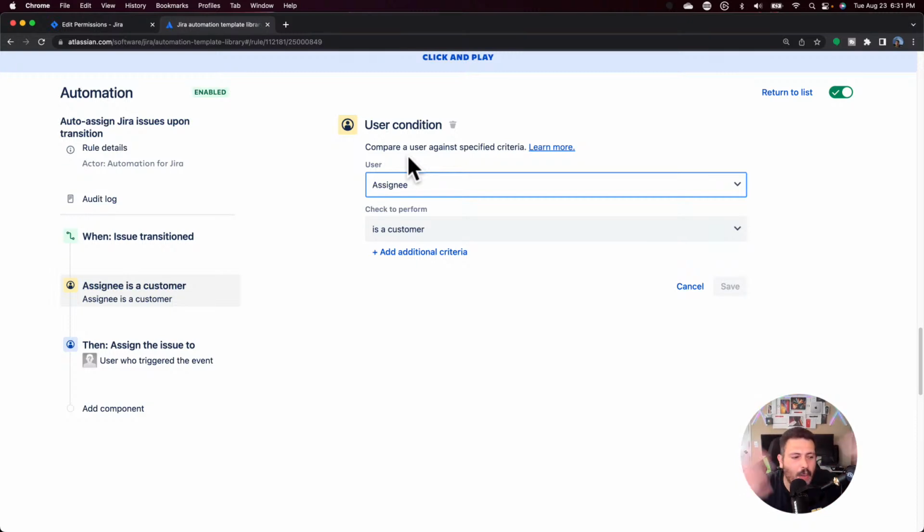Otherwise, they're just going to be firing off all the time, which could really... I've never seen a performance degradation. It'd be interesting to see if Atlassian has any documentation on that. But I've never witnessed any performance degradation, and I have hundreds of rules running all the time. But it's good etiquette. You don't want to be a slob and just let things go crazy. So it's good etiquette to make sure that you're putting conditions.